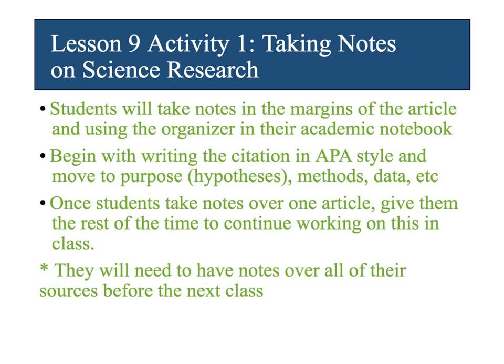It's important for students to start out by taking notes in the margin of the article before they move to the organizer in the academic notebook. The academic notebook is sort of the record of everything that they need to remember from that article, but it's hard to know what that is as they're reading. So things like the citations can be put there in advance, as they're going through the article, but that summary really needs to wait till the end so that they know what the article talked about, what was most important, and what they want to pull from the article.